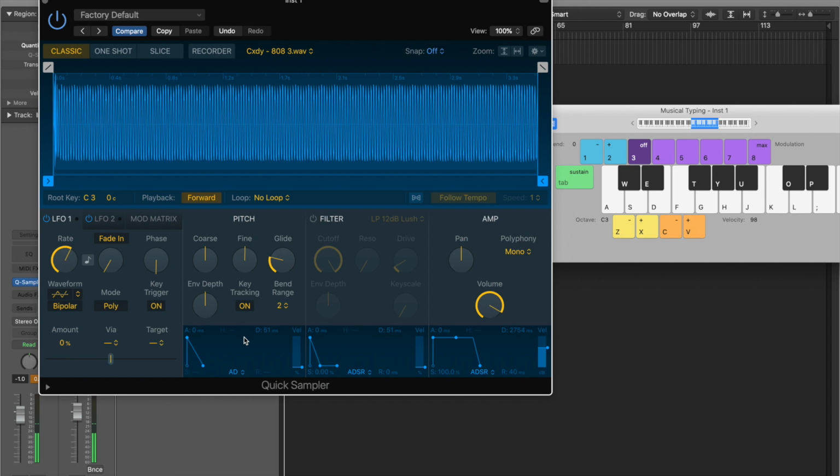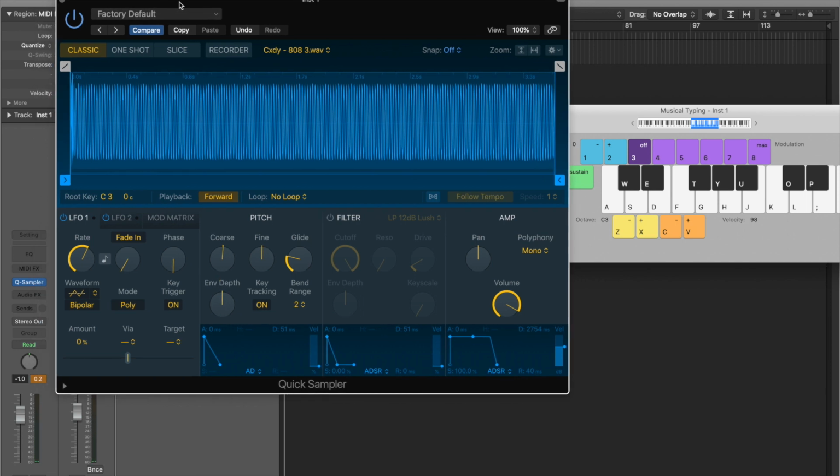And then you've also got here the coarse, which is how many semitones. So if you go up 12 semitones, that's an octave. Or if you want to have a different tone, you can change it like that. So that's just a very basic introduction into how this thing works.